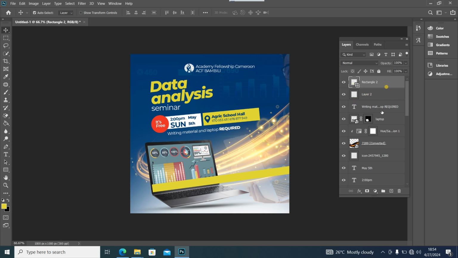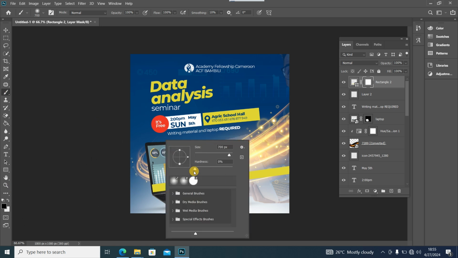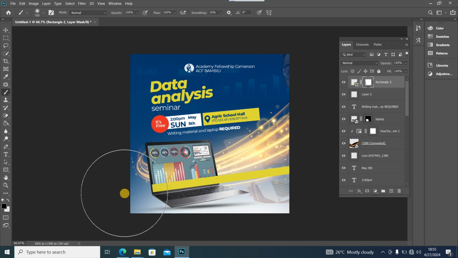Going to click here, add a mask. Now use my black brush, make sure the hardness is set to 0%, and I'll just dab here like this to make it a faded line like that.